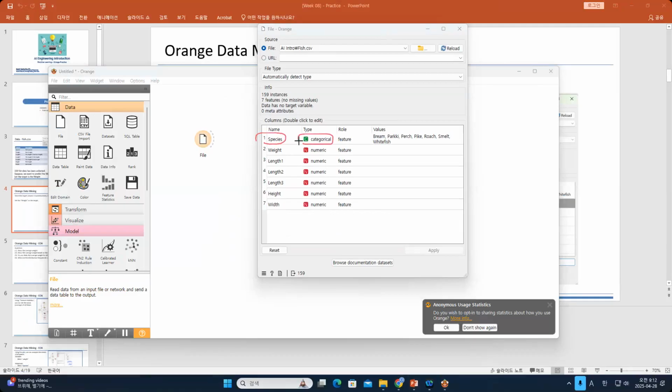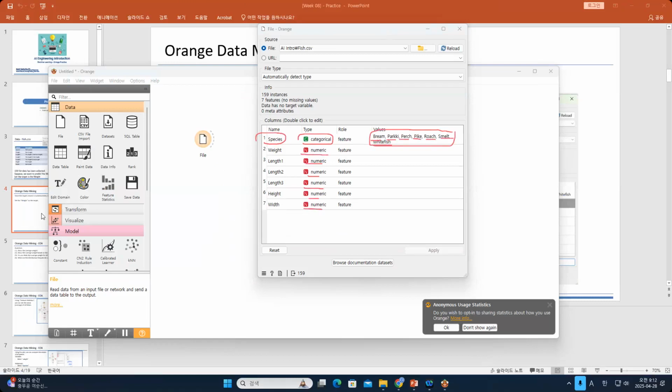And you can see the values here. The species names are bream, parkki, perch, pike, roach, smelt, and whitefish. For the numerical columns, it is just mentioned as numeric.